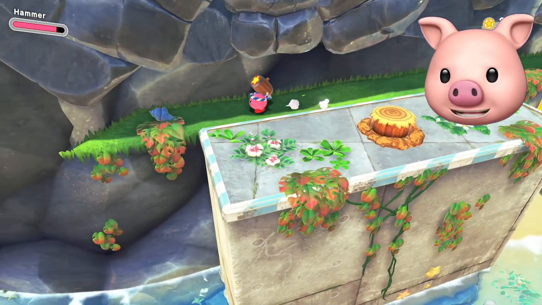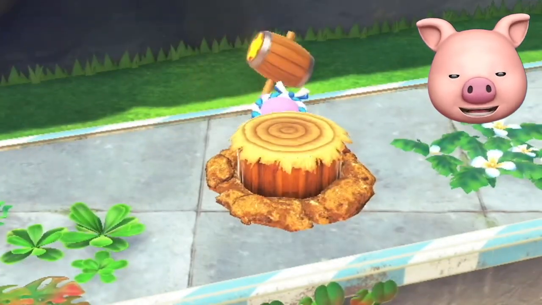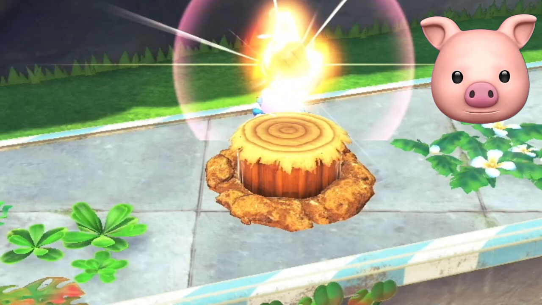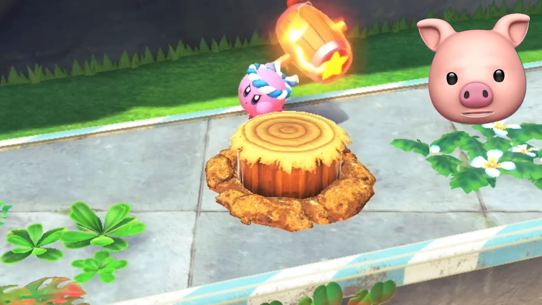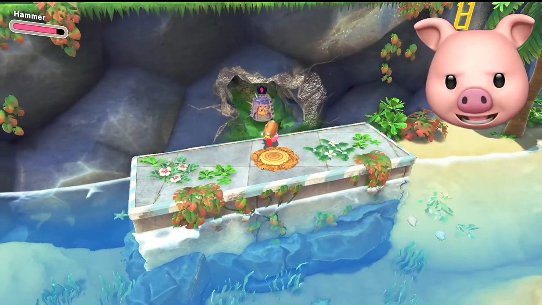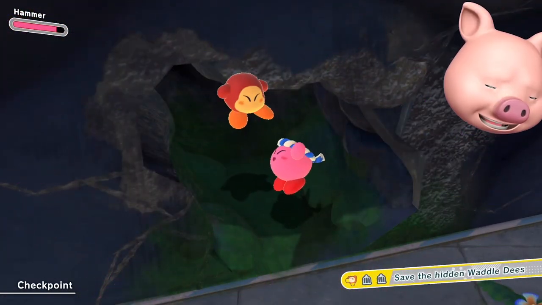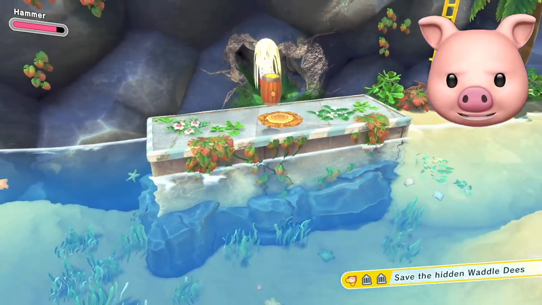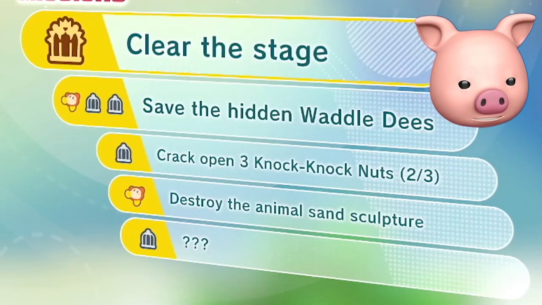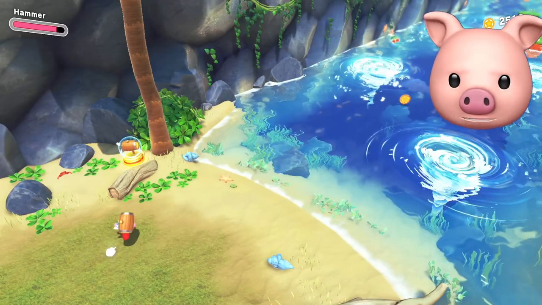Okay, so yeah, we did need this after all, because the whole thing was leading up to this, because I can't smash the volcano thing. This has to be a hard smash, obviously. Wait, I expected him to go down with it. Hey, hidden Waddle Dee. I didn't expect him to swing it that way. I guess I could have just hit it like regular, like that. Hey, we're doing all right. We just need some more knock knock nuts, and then I don't know what the other one is. Okay, oh, it's giving us that.